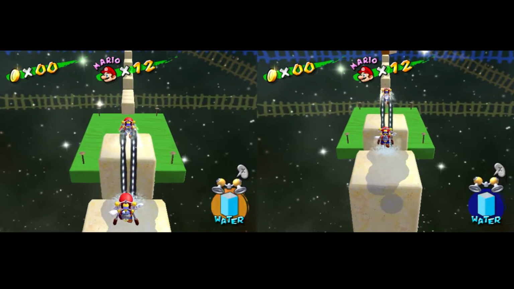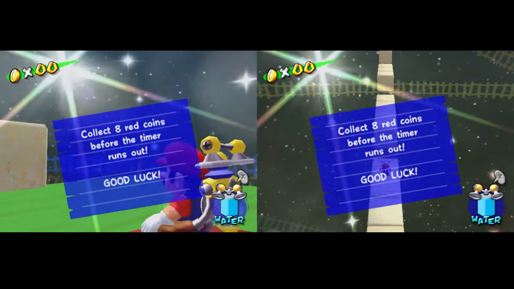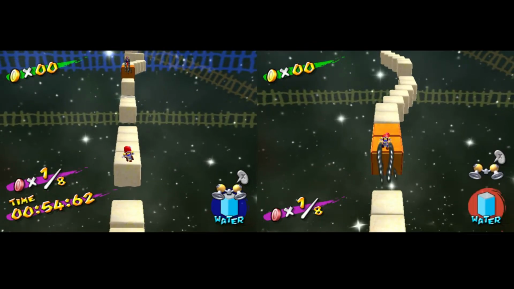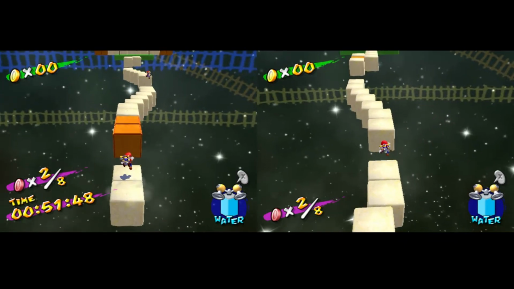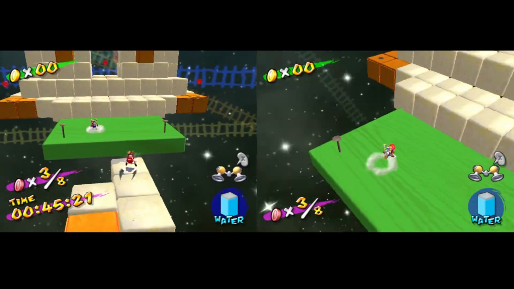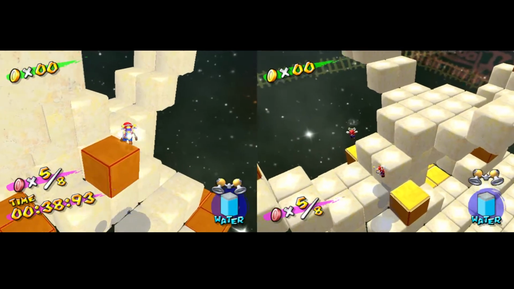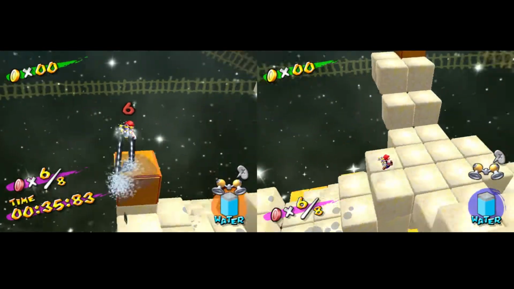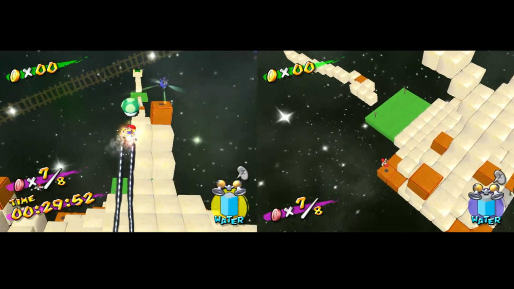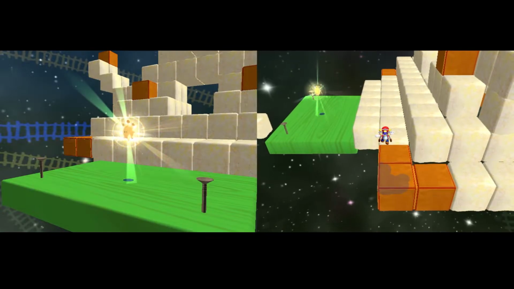Keep forgetting that you don't trigger the sand blocks. Alright, go ahead. I think one's right here. Oh my goodness, these are so much easier with Flood. I was never good at any of the red coin missions when I was little, and I don't know why. I never liked racing against a clock, and I still don't like it when a video game has timed mechanics. It stresses me out.